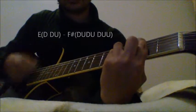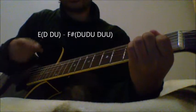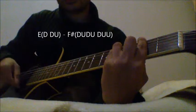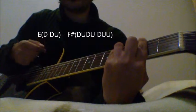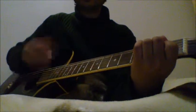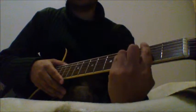The transition is basically down up on E, and then down up, down up on F sharp. If you can get the transition right, it'll sound wonderful. Play easily, relax, go slow, and start by transitioning here only. Because if you can get this transition easily, it'll be flawless for you.